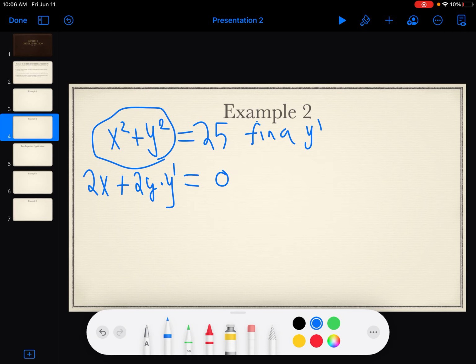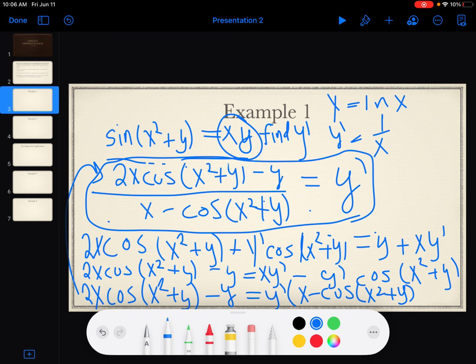We got dy by dx. So this is kind of like the chain rule right here, where you bring down the 2, you get 2y times y prime. Now, in contrast to what we had on the last slide, y did not have any power anywhere, did not have any exponent to it, right? So when we actually did bring down an exponent when we had y here on both sides, we had y to the power of 1. Well, we bring down the 1.